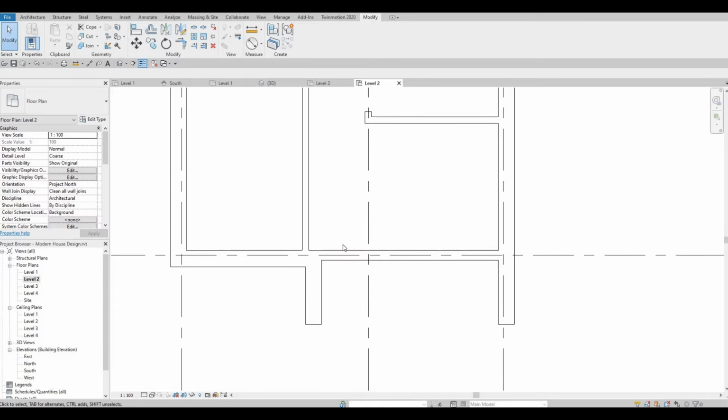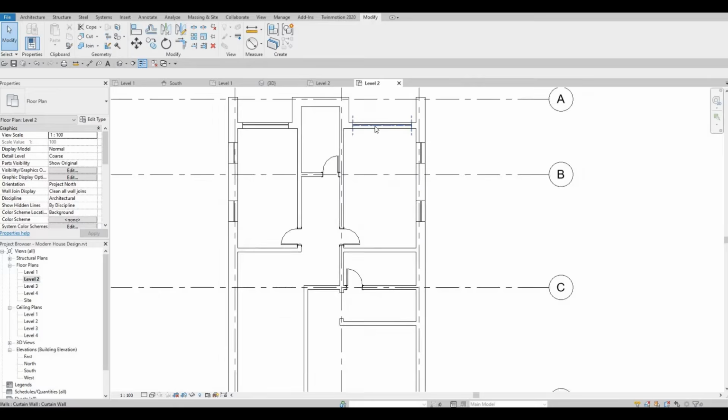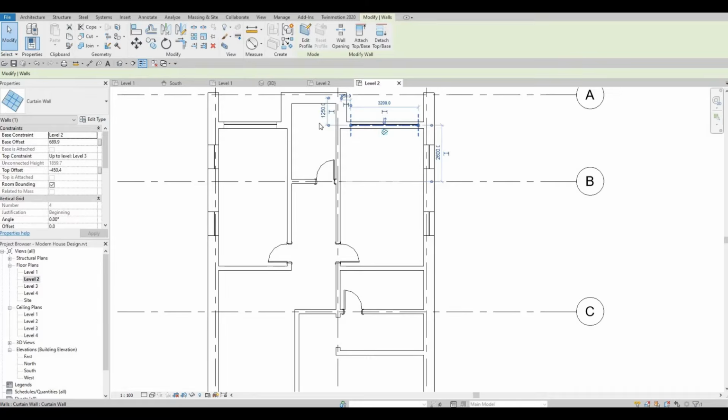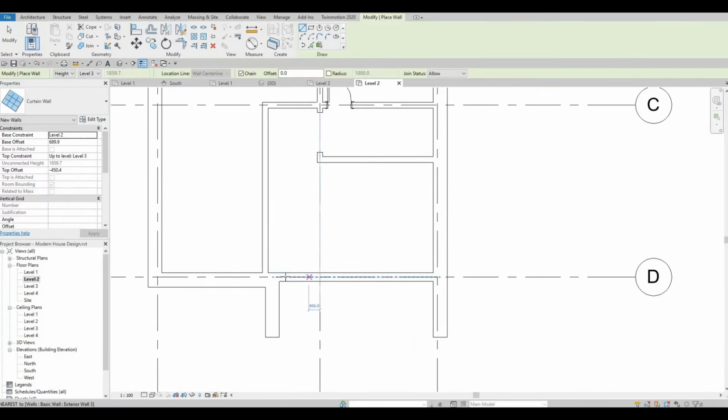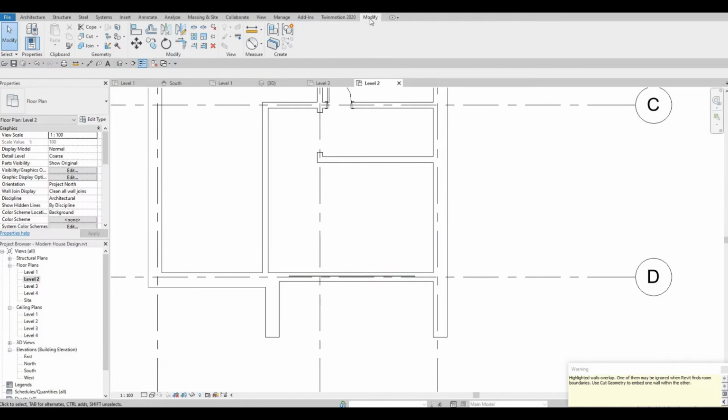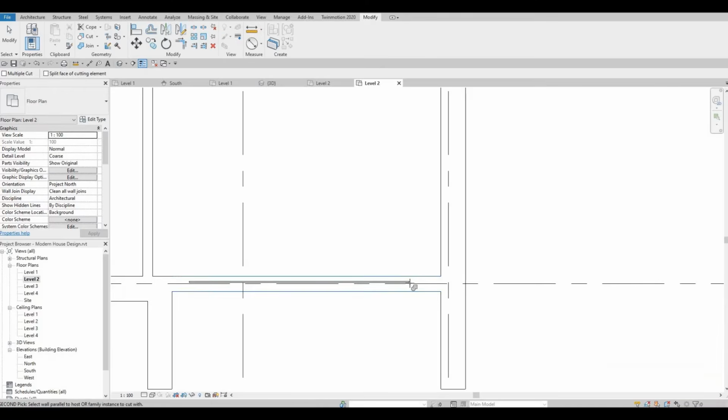So after this, we need to add curtain wall. So select that curtain wall and then CS to create similar. And let's add it in the middle. And then go to modify and cut. Select the wall and then the curtain wall.